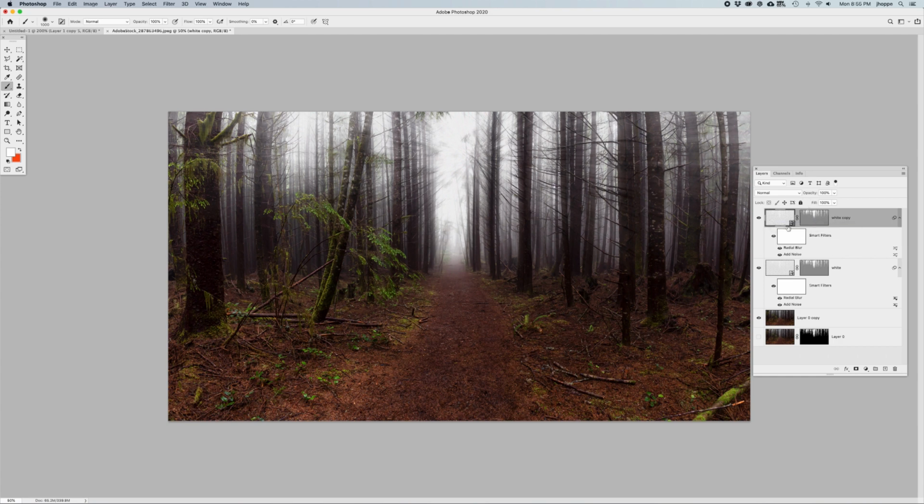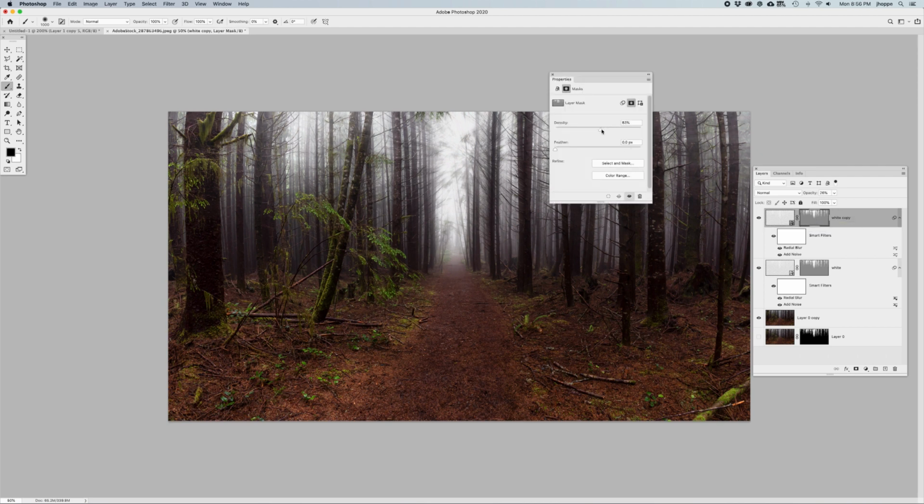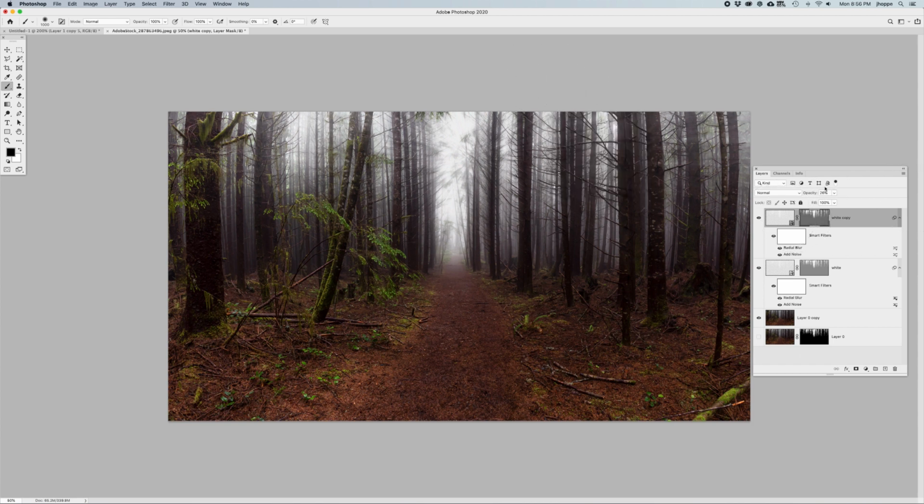So now I've got this exact duplicate, so it's really strong. I like that intensity, but here I'm going to specifically cut back the opacity of this particular layer right here. And I could go back into this density as well, and bump up the density here. When I bump up the density, that means I'm going to get less rays of light on the trees, because remember, if I set this up, you'll see that this conceals all of the trees, but just lets the sun show through. But I do want to let a little bit through there. So I'm using a combination of opacity of the layer and opacity of the mask too, to get that to show through and make it look really cool.